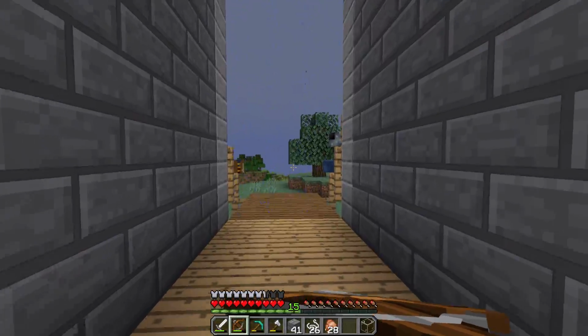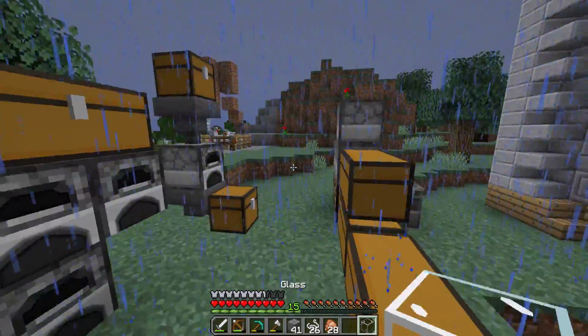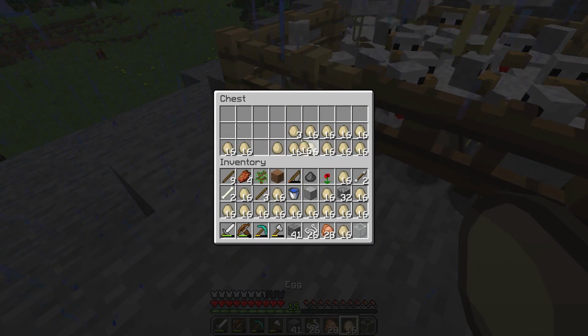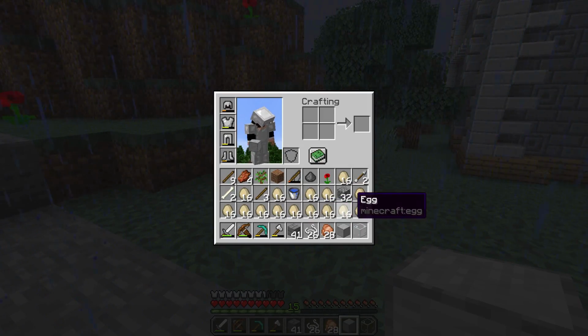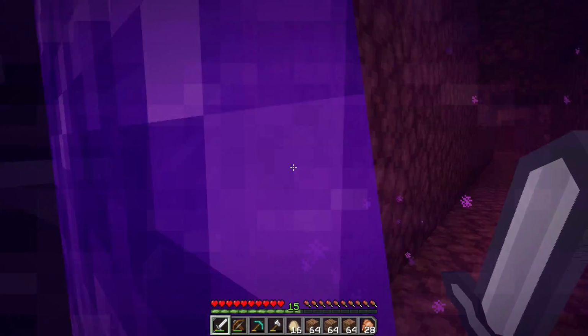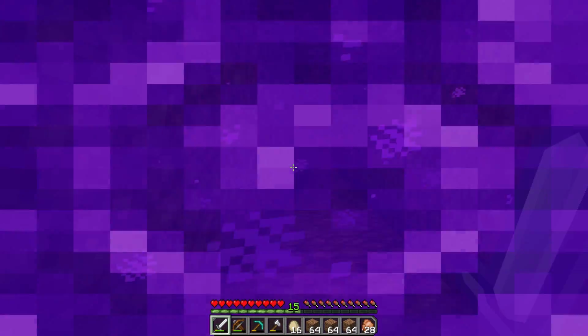So, that's us going to get payback on him for what he did at the start, because, I mean, he thinks he'd get away with that? No, of course not. So, I'm just going to fill up my inventory of all of these eggs. I'll meet you guys over at his base. Alright, so we're at his portal to his base. We're just gonna walk in and hopefully we'll spawn in his base and not somewhere else.